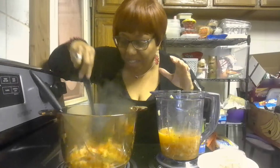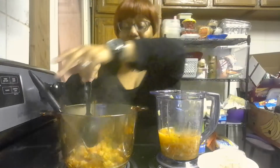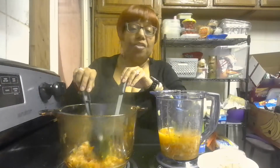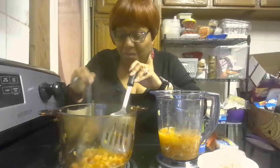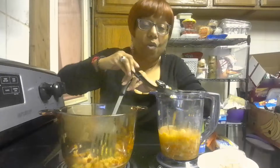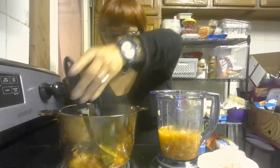Okay, now you don't want to give away too much. I like to have meat in my bisque. You go and you say, oh, I like a bowl of lobster bisque, and then you get bisque with hardly no lobster. So I like to leave some meat for the soup. This is going to make four one-cup servings. All right, so now I got enough left in there.